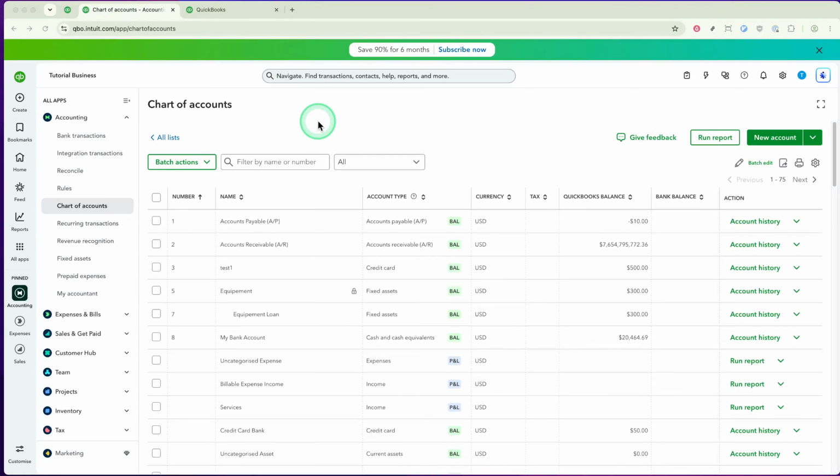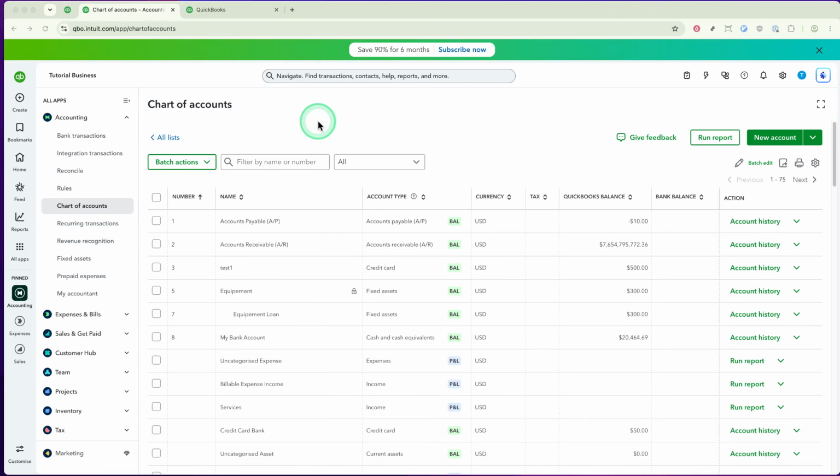In today's video, I'm going to teach you how to add custom fields to QuickBooks Online invoice templates. Customizing your invoices can make a big difference in how you communicate with your clients and present your business. QuickBooks Online gives you the ability to tailor your invoice templates to fit your unique needs. And adding custom fields is a powerful way to include additional details that matter to your business.